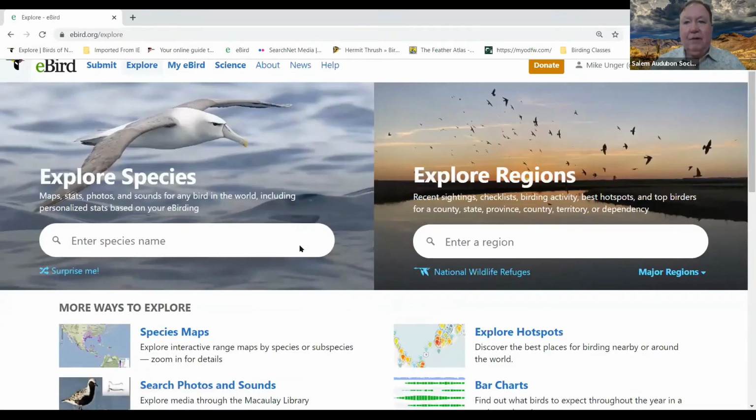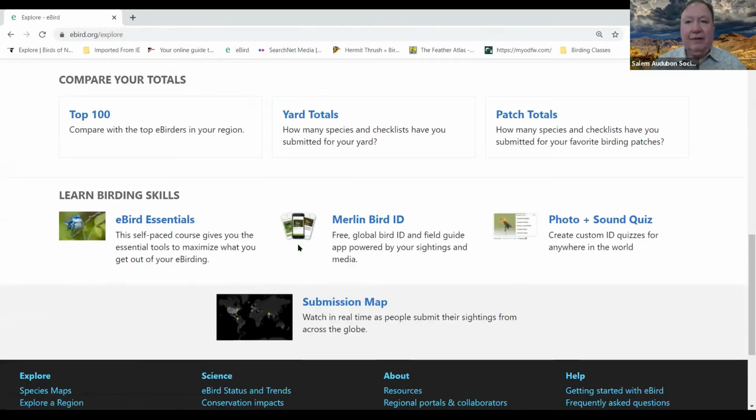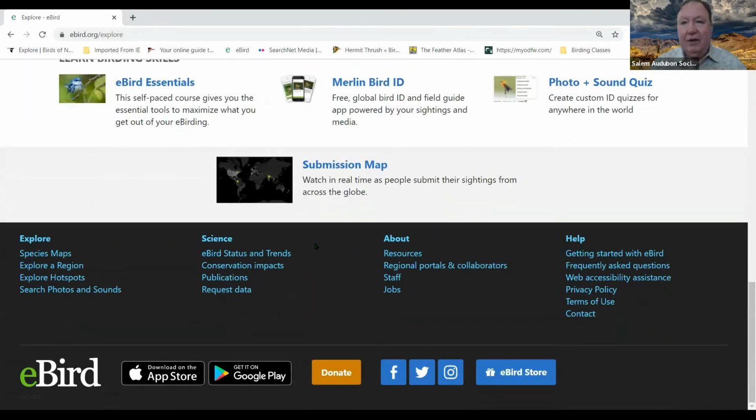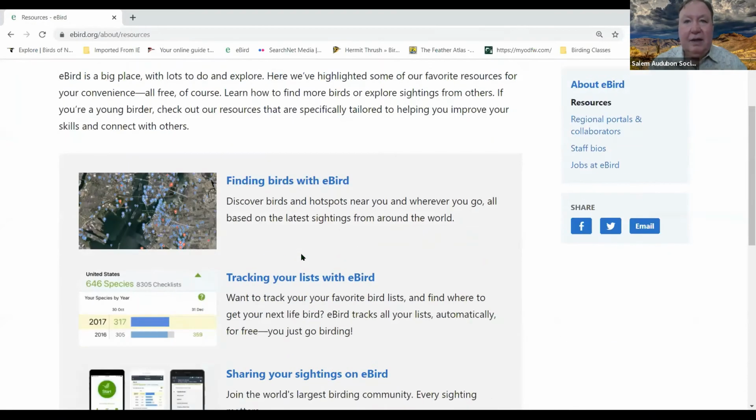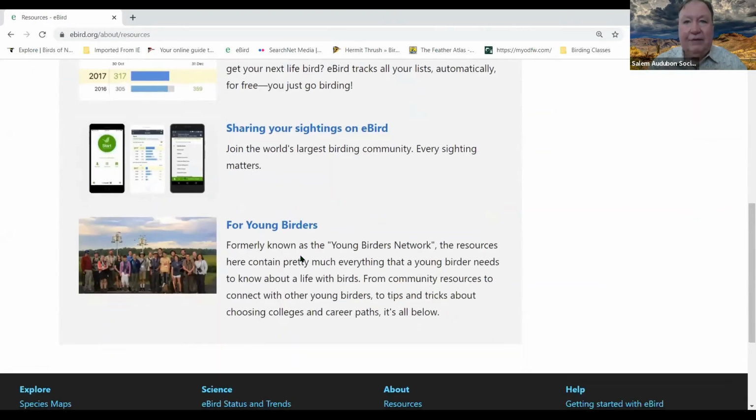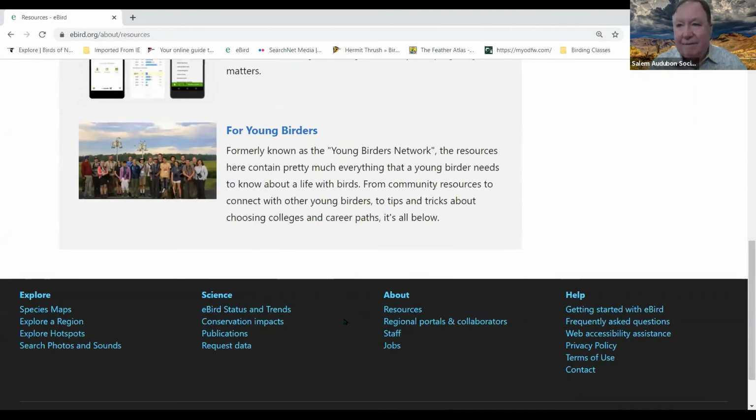Under Explore, we'll cover this more in the following days. If you go down to Explore, there's some more resources. There's getting started with eBird under the help.